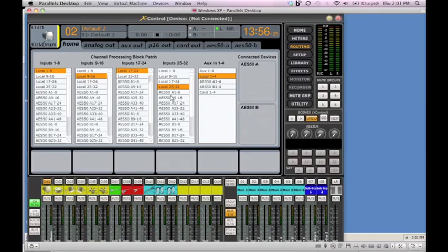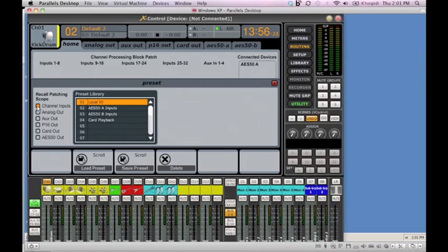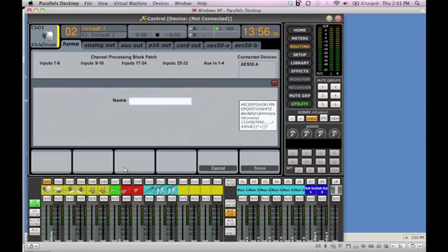Now remember, if you don't want to record a whole snapshot, you could just press utility right here, and you could save a routing preset. And again, this is kind of a little confusing, but this is the opposite of the scenes, where you would actually want to check these boxes because of the word scope right here. So by checking all those, now I'm saving every page of a routing into a preset.